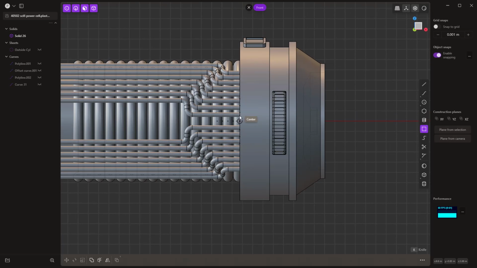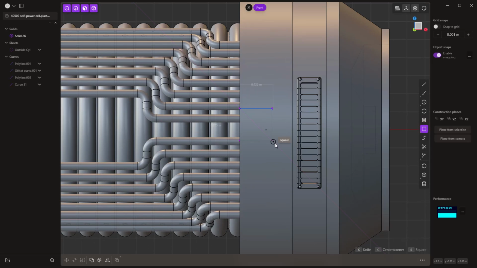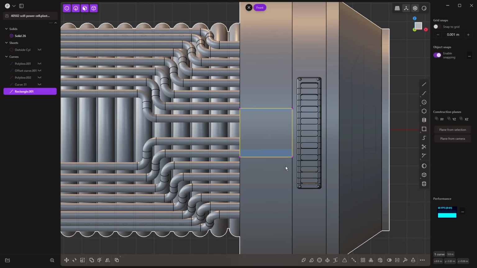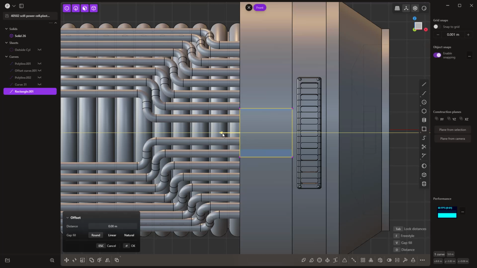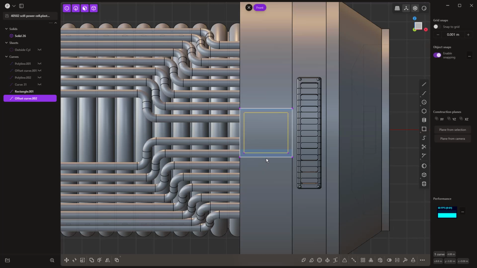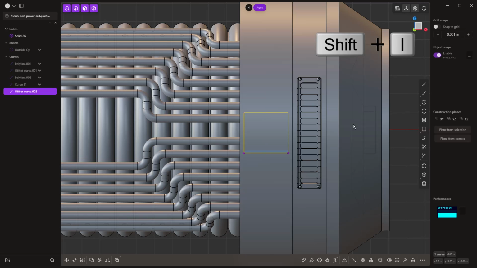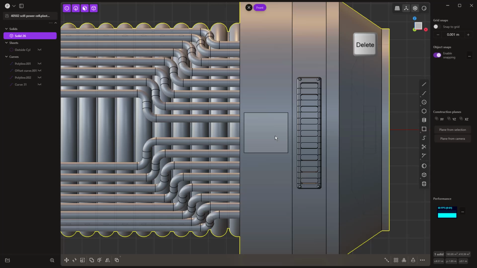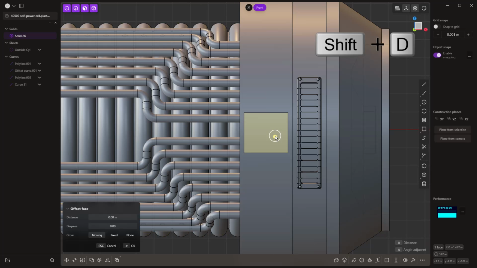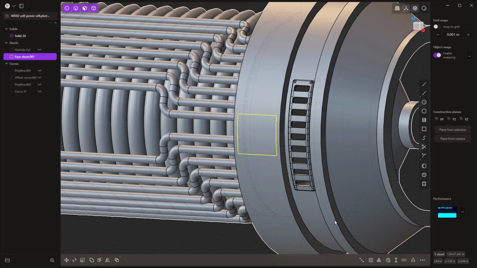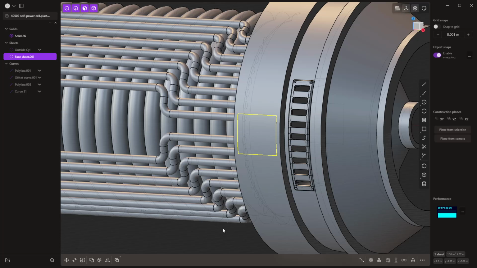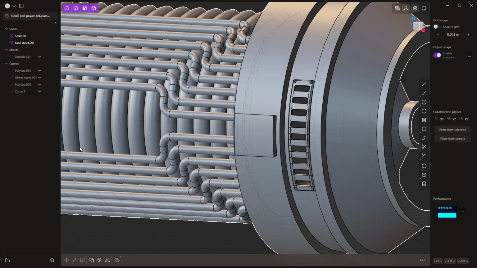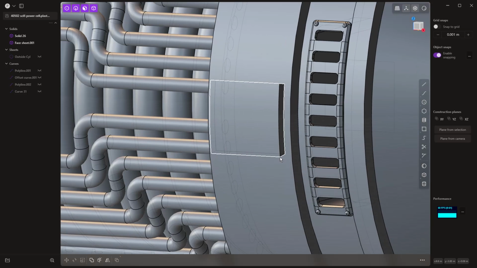So if I wanted to add something, let's just say in the middle down here, right click to accept, O to offset, pull that in, we'll get rid of the other one, Shift I to imprint, get rid of our curve, and then we'll select the face and duplicate it. So Shift D, right click to accept, and then F and thicken. So we can pull this out. Remember, we can also extrude it. So once we thicken it, then I can add additional details.